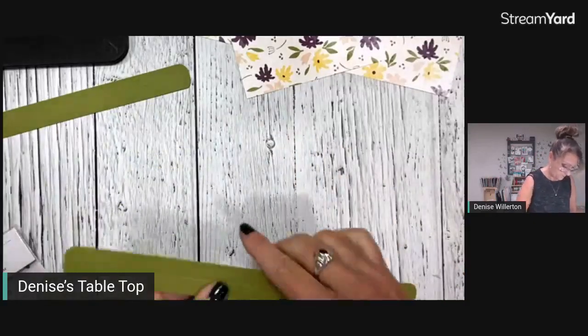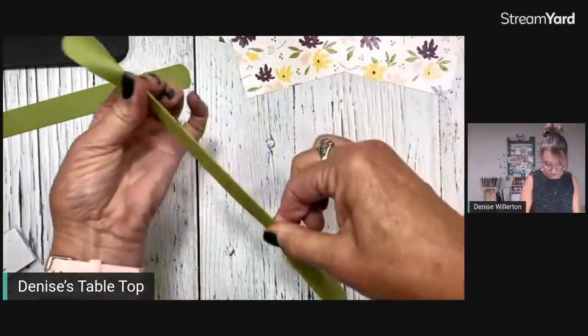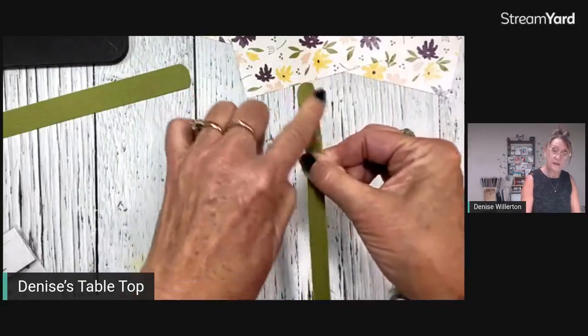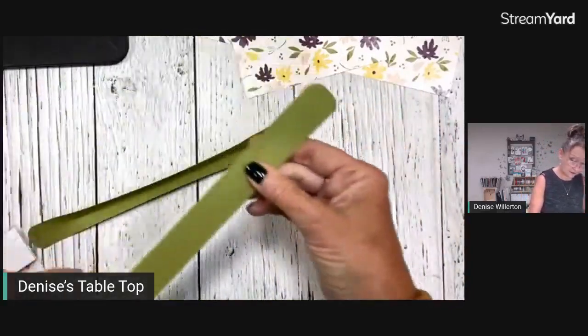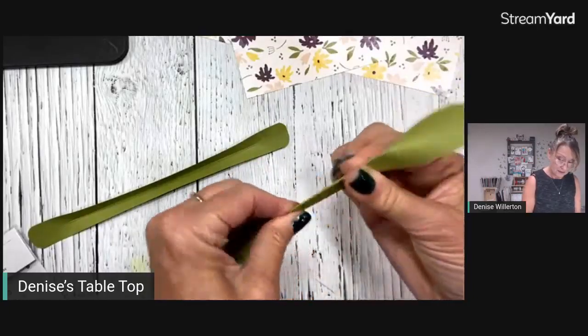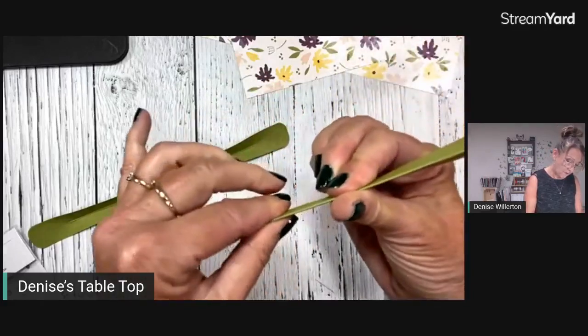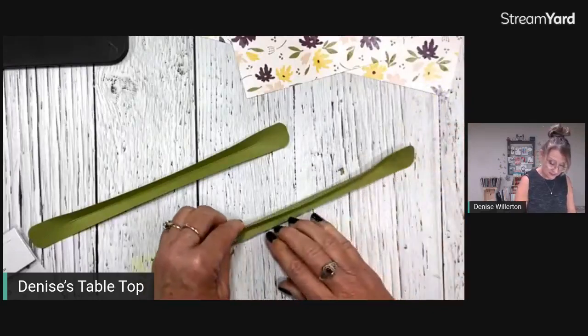We want to avoid this part. We want to keep that nice and clean. Look at that. My bad. Just to the score line, 1.5 at one end and 9.5 at the other.